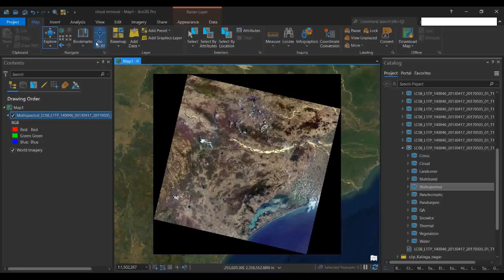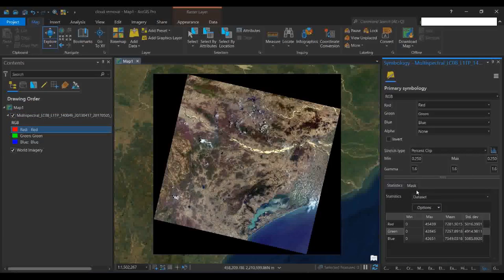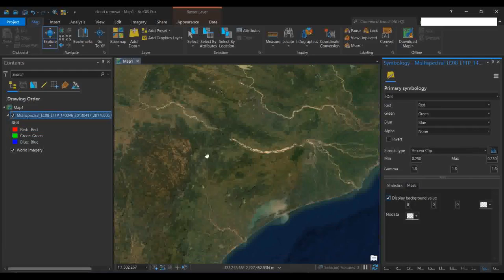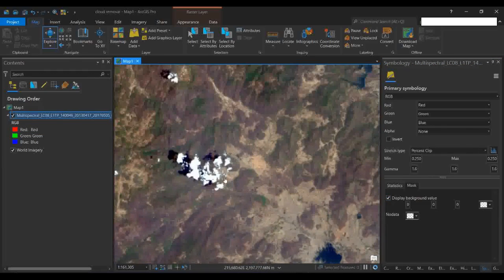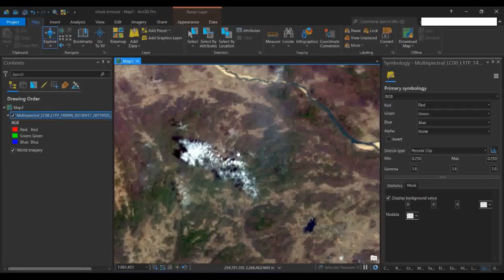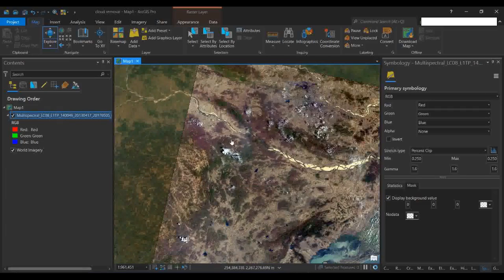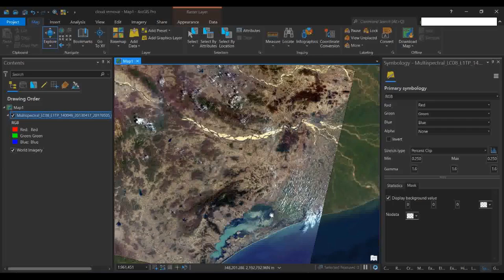Yes, now my multispectral image is open. I first clean this mask, switch off the background value, and now you see there are so many places where you have clouds. Here we have the cloud and so many other places we have cloud.